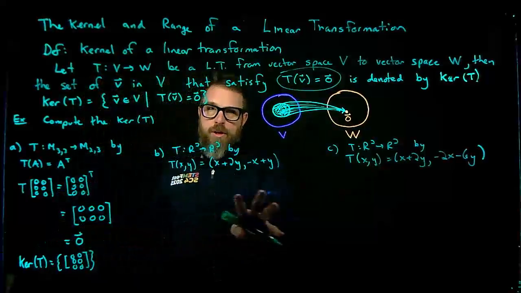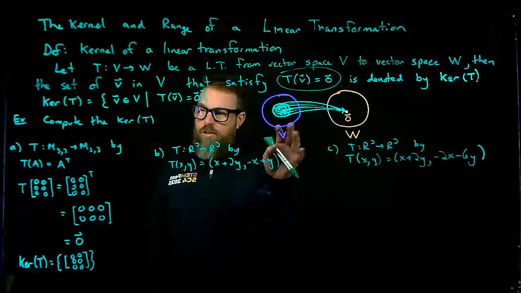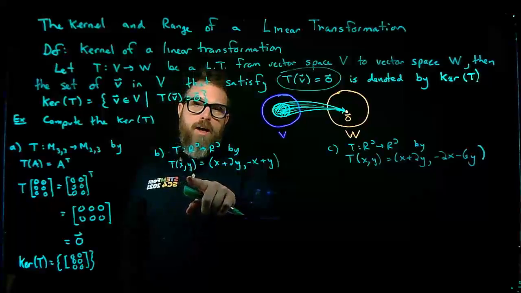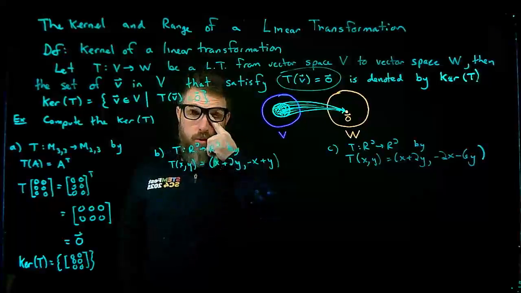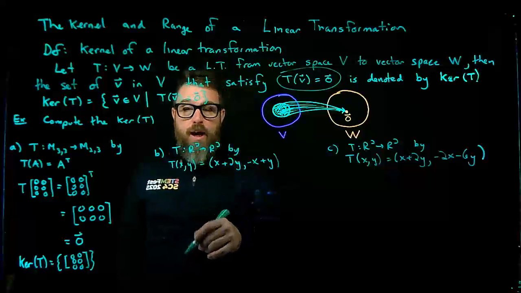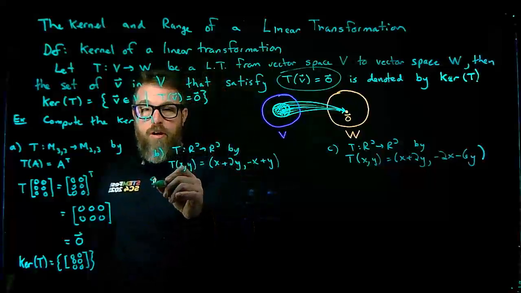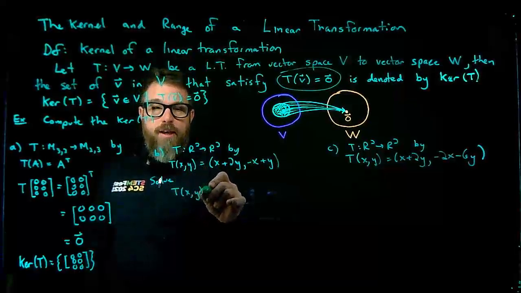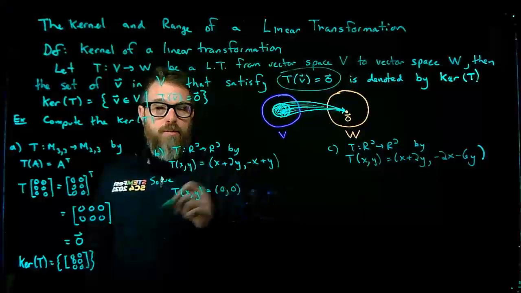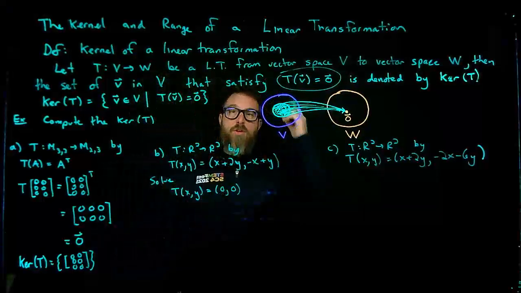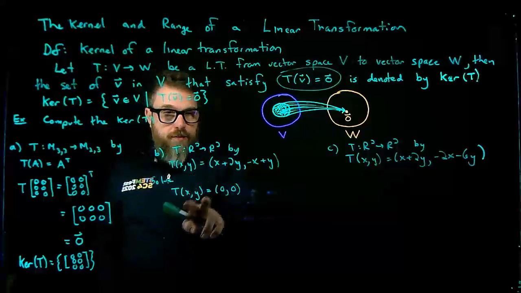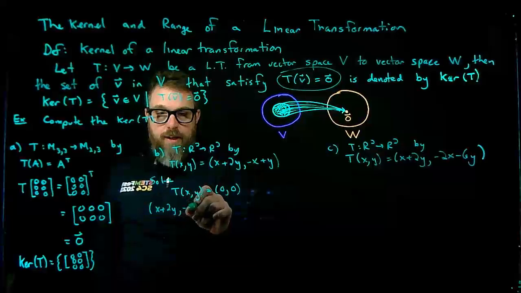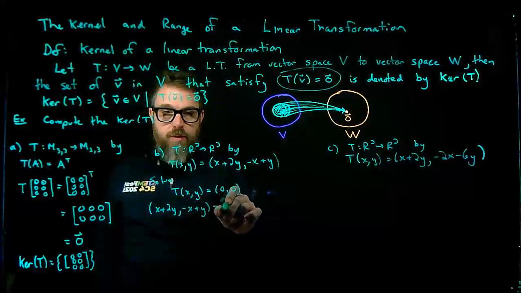Let's look at something a little more geometric, and we'll work in the Euclidean spaces because they're super easy to draw. So this transformation, T of x comma y, the first component is going to be x plus 2y, the second component is going to be negative x plus y. So really what I'm trying to do is solve T of x comma y equal to 0 comma 0. So I know that T of xy is equal to this, so I'm going to have x plus 2y, negative x plus y equal to 0 comma 0.